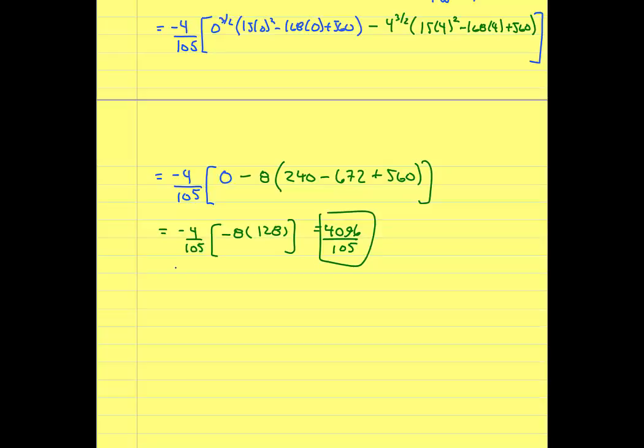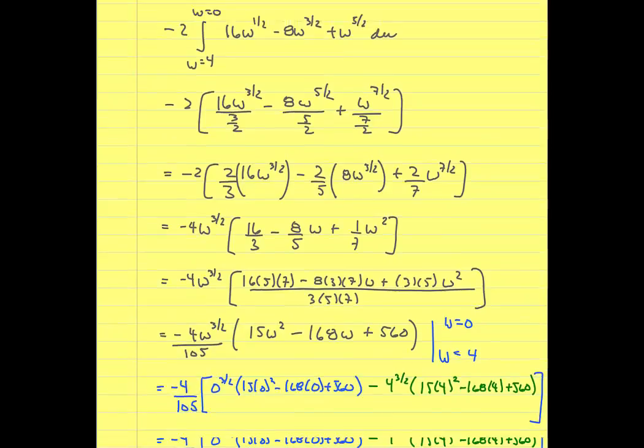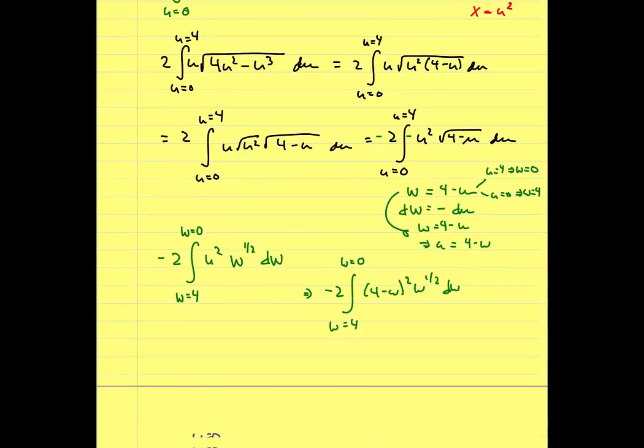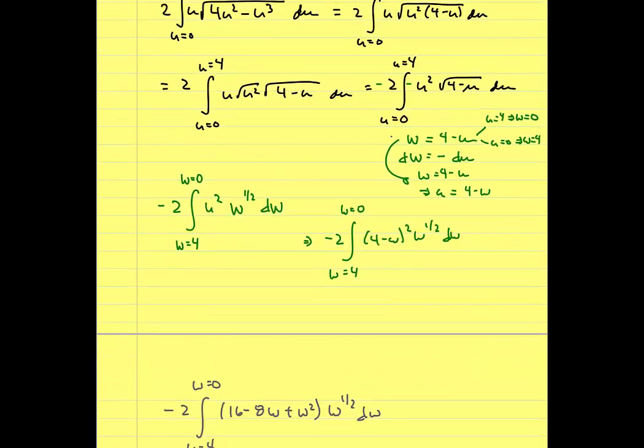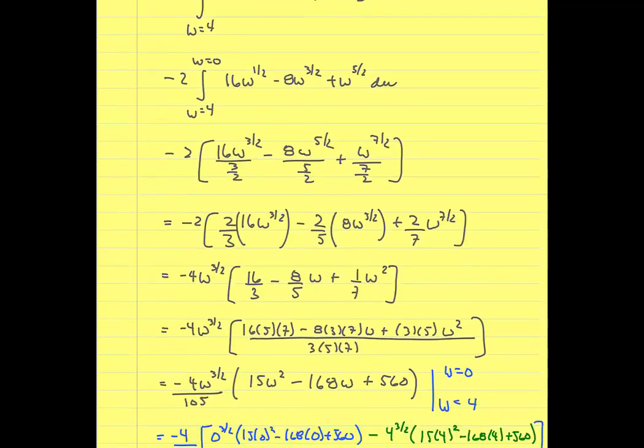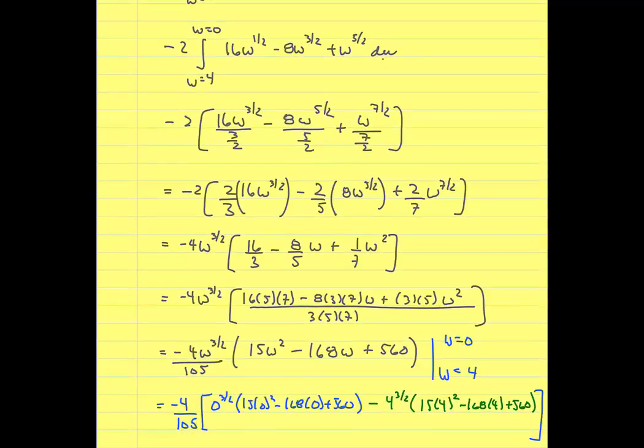So we're getting some pretty big numbers there, but they are doable. We can do long multiplication real quick with some of those. So this is a very doable type of problem. Now, as you can see, if we're working through these problems, they do get a little long. You don't want to skip any steps. You don't want to drop any of your notations because it's hard to go back and find where we were at. We started with x's, we converted to u's. We had to do a quick little change of variable in here. We changed our limits of integration to u's. We have another substitution, so we switch from u's to w's, so I changed my limits of integration again. And then I simplified the heck out of this thing after I actually integrated it.